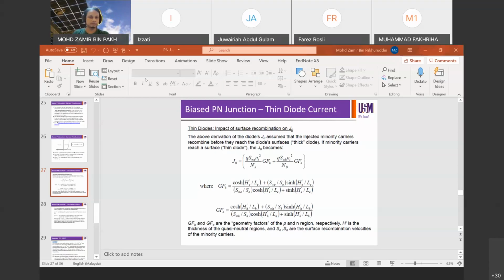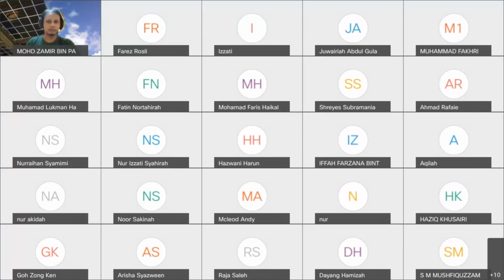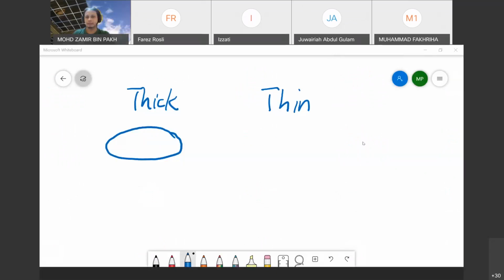Sorry, I forgot to share. Let me draw it myself. Okay, can you see it now? Can you see the sketch, the whiteboard? That's why I always ask, otherwise I forget to ask. So every time I normally ask so that we are on the same page.